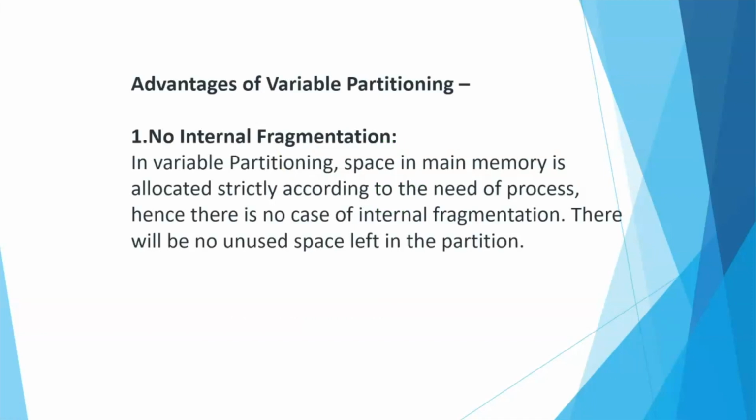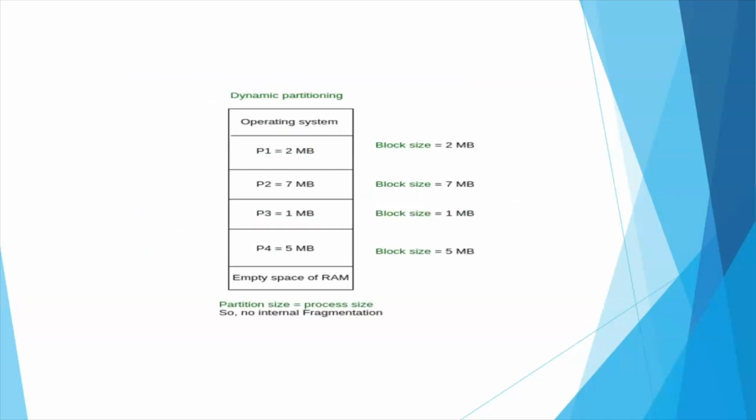Next, advantages of variable partitioning. First advantage is no internal fragmentation. In variable partitioning, space in memory is allocated strictly according to the need of the process. Hence, there is no case of internal fragmentation. There will be no unused space left in the partition, as we saw in the example.